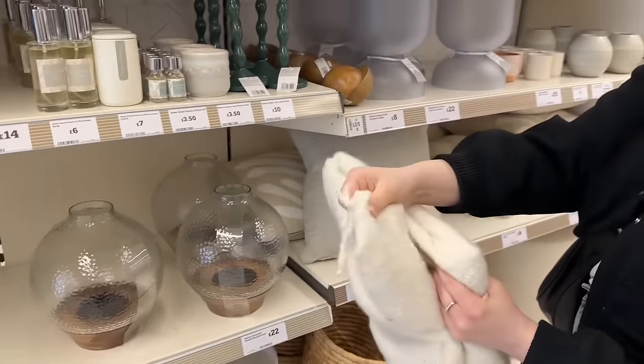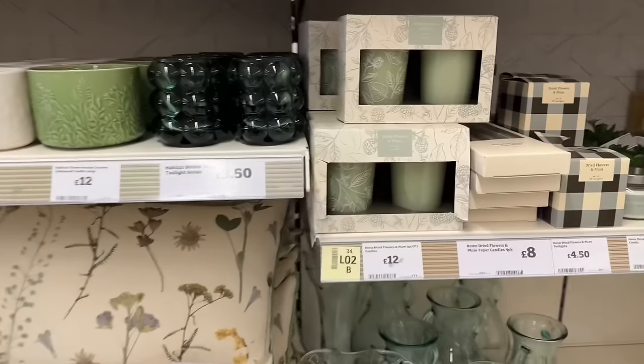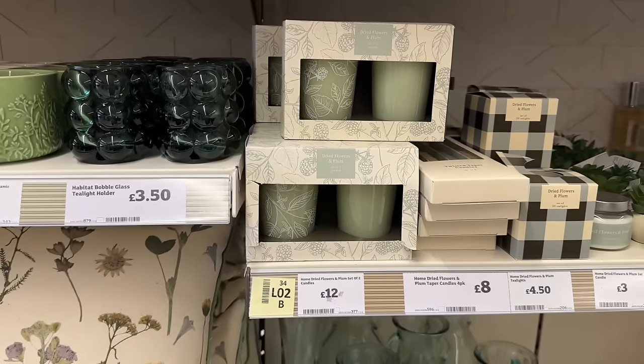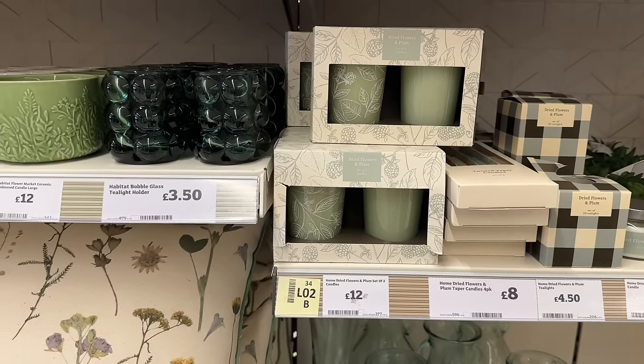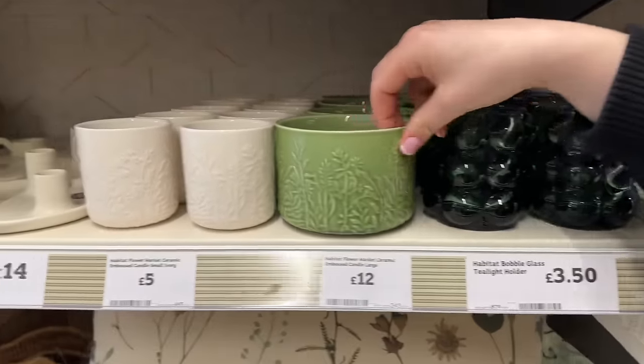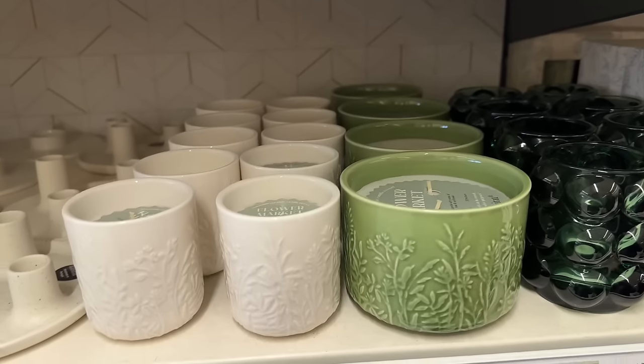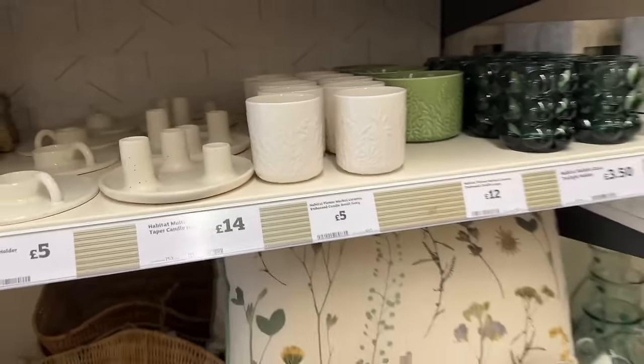It's 16 pounds. Yeah, I like that. Nice quality. And then you've got a few sort of green bits. You've got some green candles. They're dried flowers and plum, £12 for two. I really love that. That's nice. £12, and it's called Flower Market, so it's probably quite a floral one.